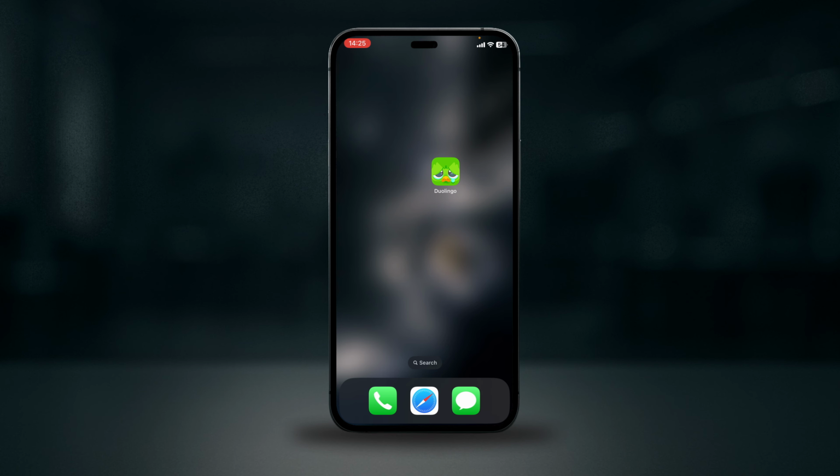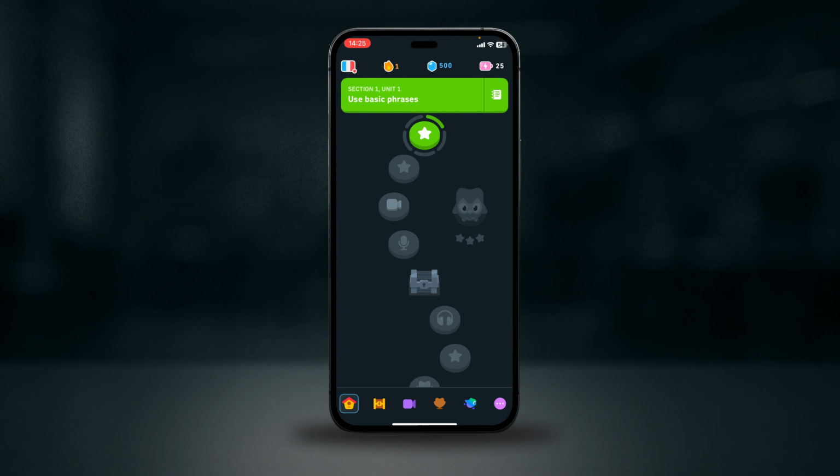And in this video I'm going to show you guys how to fix Duolingo's new AI tutorial for free. If the AI tutorial isn't showing or isn't working, here's how to unlock it without paying. First, update the Duolingo app to the latest version in the App Store. The AI features only work on the newest builds.